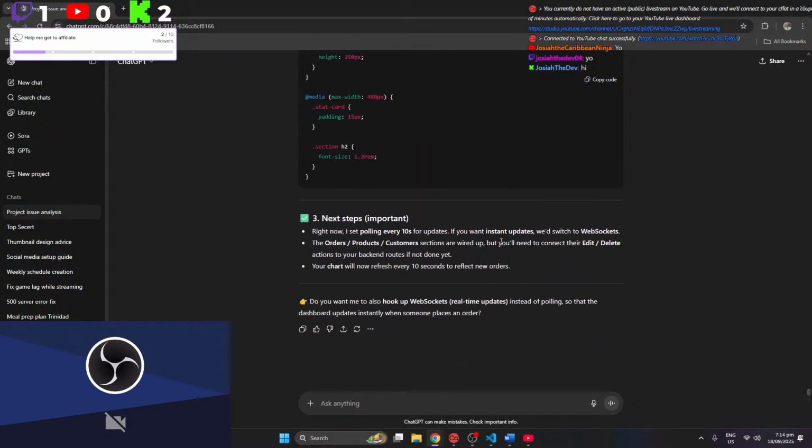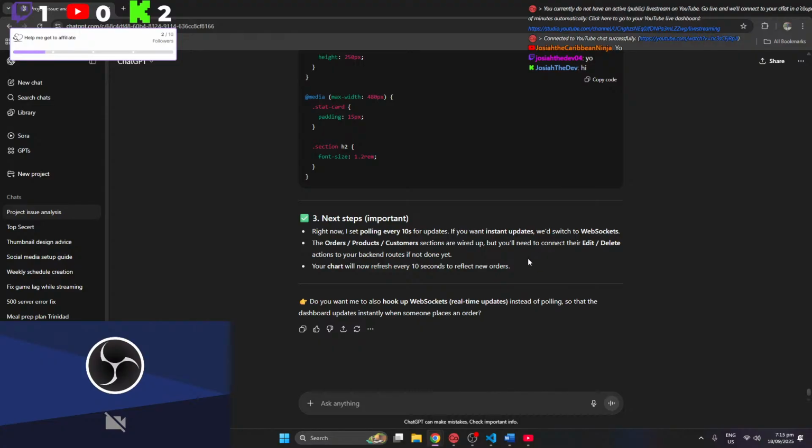So it gives me back the next step. Right now I set polling every 10 seconds for updates. If you want instant updates, switch to WebSockets. Your chart will now refresh every 10 seconds to reflect new orders.